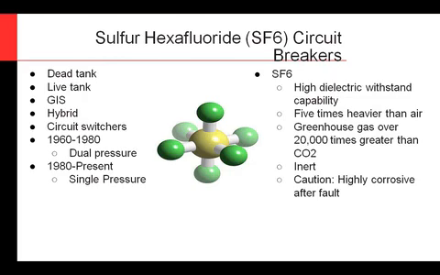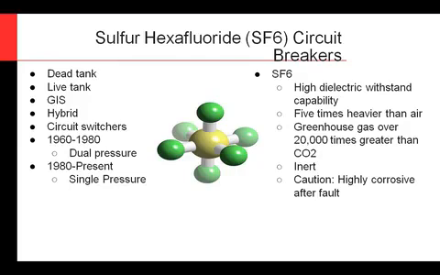Physically, it's 5 times heavier than air, so when you remove the gas, you pull it out with your evacuation cart and everything, and then when you open it you can still see a little bit pouring out if you didn't pull vacuum long enough. One of the downfalls of this is it's a greenhouse gas. Its heat absorption is over 20,000 times greater than CO2. It's something like 23, almost 24,000. And this is, of course, environmentally a problem, but this is one of the things that makes SF6 gas such a good insulator, such a good arc interrupter.